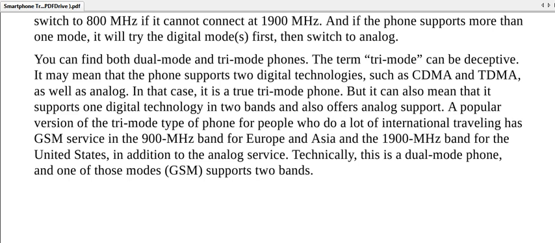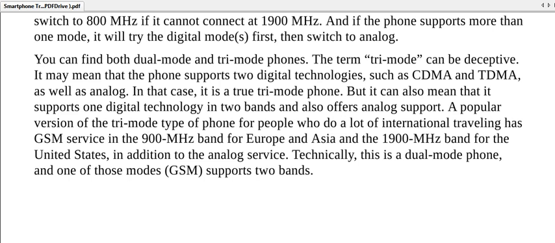In that case, it is a true tri-mode phone. But it can also mean that it supports one digital technology in two bands and also offers analog support.